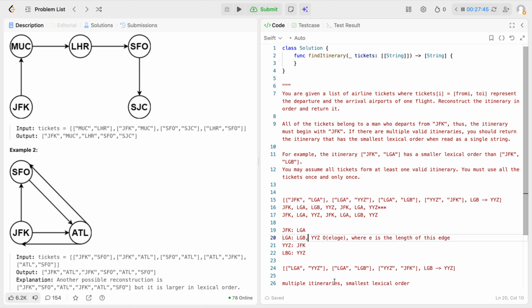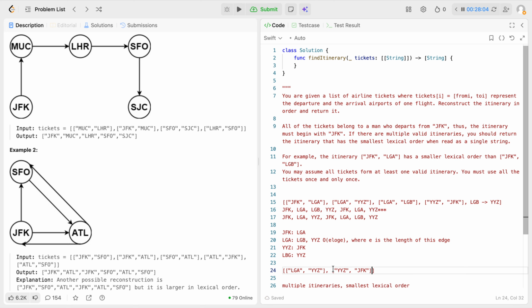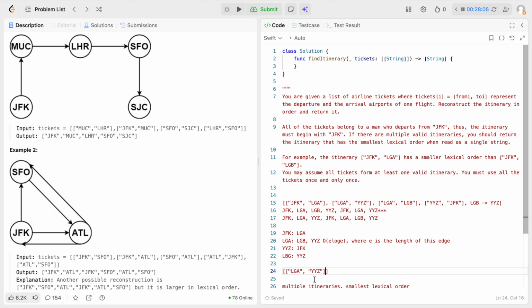And then we get here, LGB. We take this out. No longer anything we have to check. LGB to YYZ. We don't need this. Then YYZ to JFK. We don't need this. Now we need LGA to YYZ.